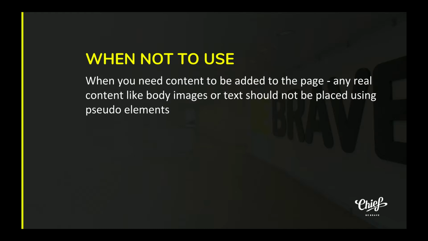Now, the lazy way to do this would be to just use a before element and in your content say refine. However, screen readers aren't going to be able to see that. So you're losing that context for those visitors to your website. So, be cognizant of it. Sometimes you'll have to take the harder route, but it'll at least make implementing your design elements a lot easier.